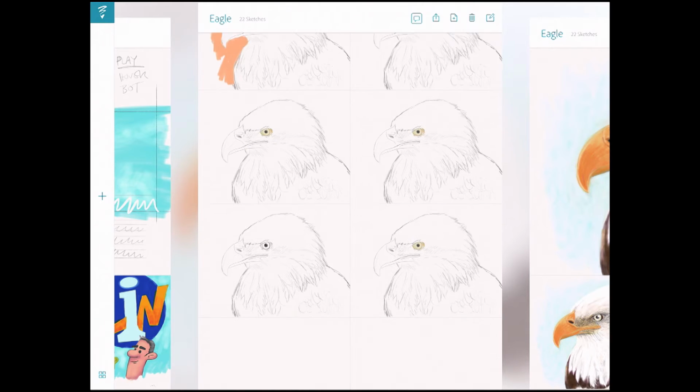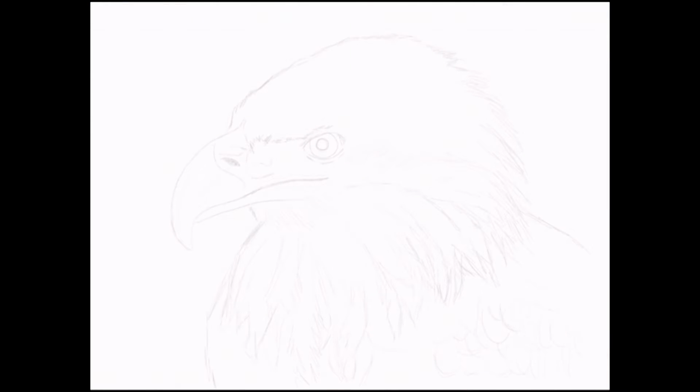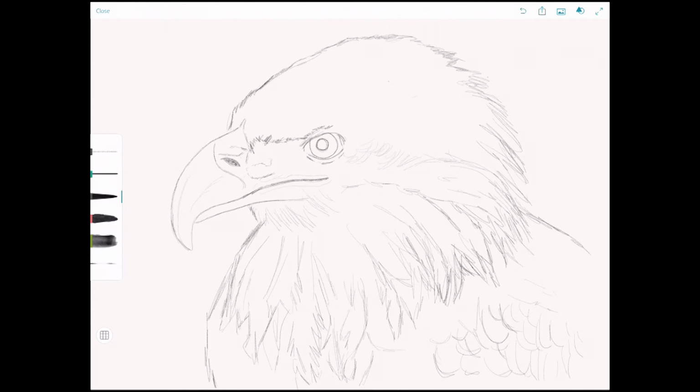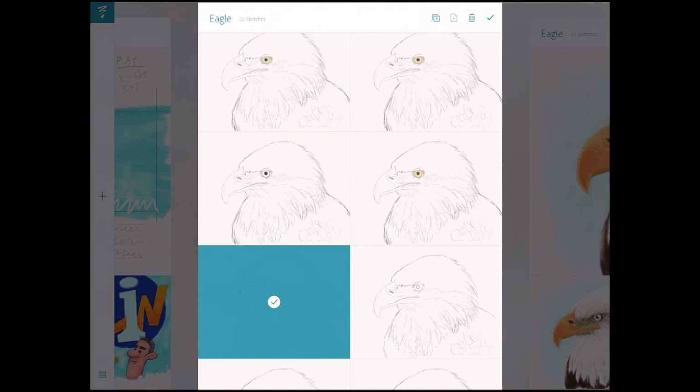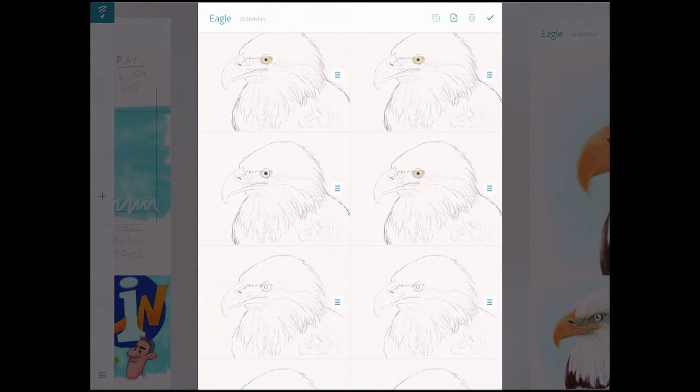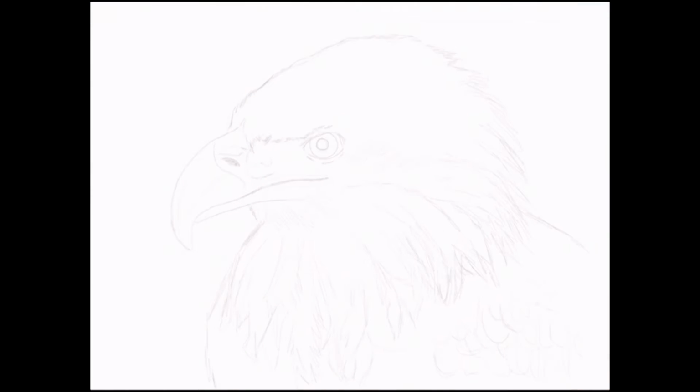So if I get to a certain point in a sketch, say like this just here, and I think I want to start applying color, but I'm not sure how that's going to work out with here. If I was doing this in a traditional sketchbook, I'd have to suddenly stop being creative and become a mechanic. I'd be tracing that across onto a new leaf and then starting to work with it. And of course, I may well lose the moment. But with this application, I can close this out, go into edit mode, tap on that, and then duplicate it, and then I'm free to carry on working on that.